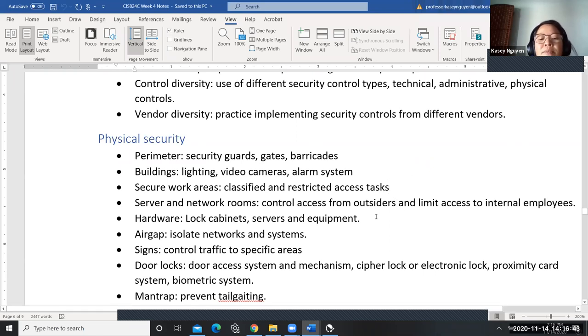For the server room, it needs to be locked and it needs to be monitored because the servers hold important data. It's a huge resource for the organization. So we want to limit access for the internal employees.